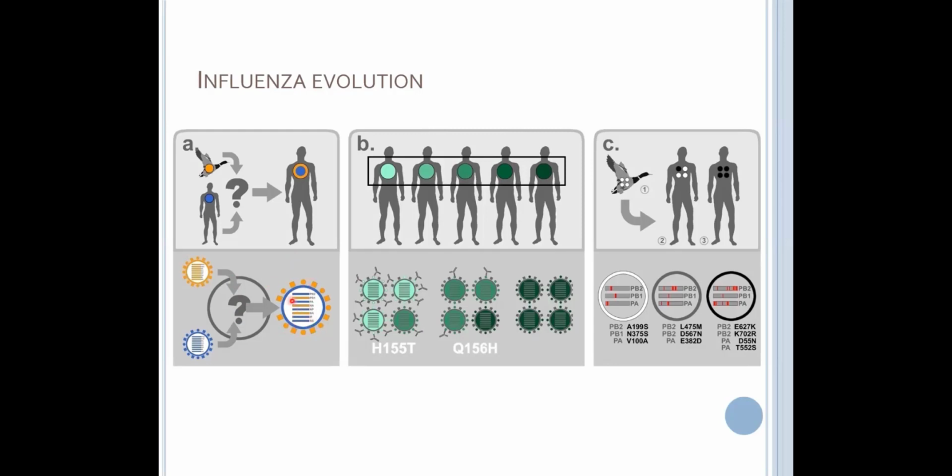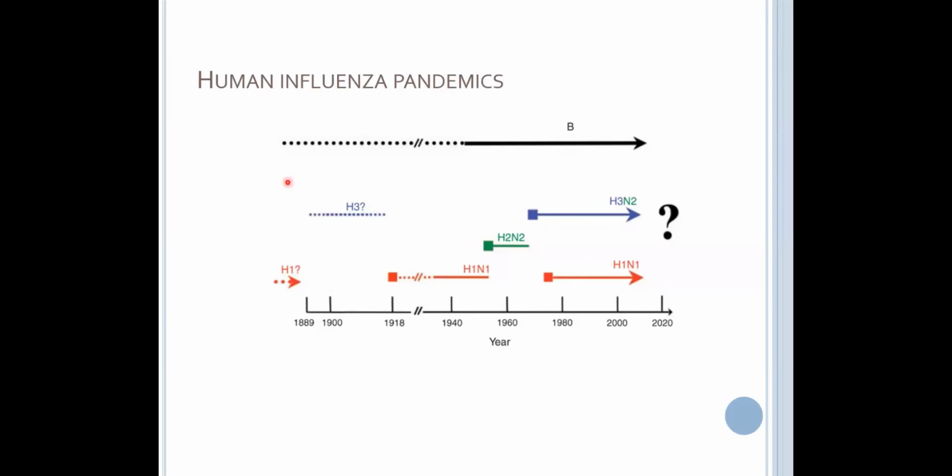Now, it's not always the case that all the gene segments will work together, and some gene segments are more permissive for working with each other than others. And so in this case, you had the NA, the HA, and the PB1 gene, which is part of the polymerase complex, from one virus mixed with another virus. And this creates a new third virus that now has a different, potentially surface genotype, because it came from the bird virus here, that's working with the innards of a human virus that allows it to replicate in a human. Okay. So this is what leads to the big shifts in influenza pandemics.